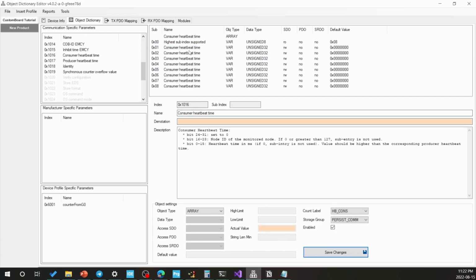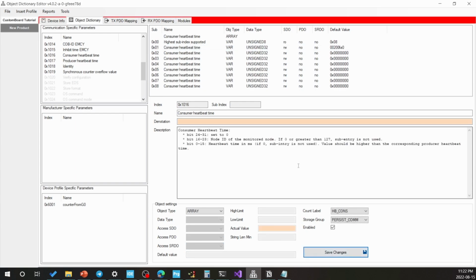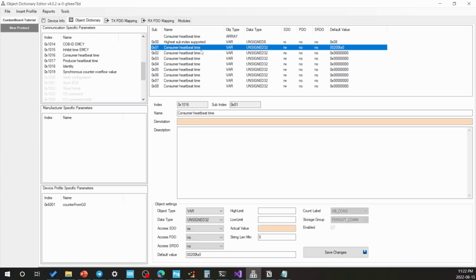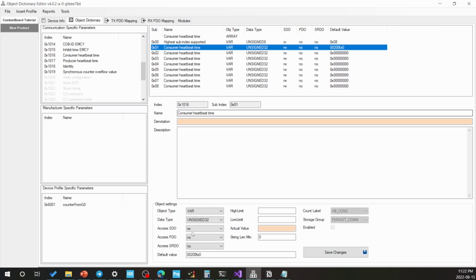Oh, I pressed Control S first, and then wanted to do the save change, but that was wrong. You do the save change and then you save the project. So I think that's it. The first 2 bytes are heartbeat time. We set that, then the node ID, and then 000. So let's generate the code.